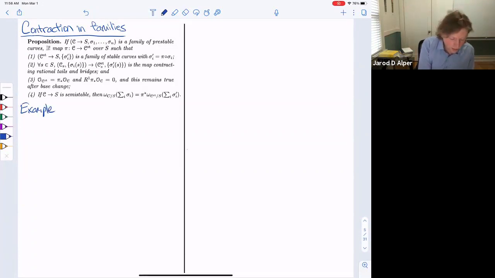Let's suppose we have a family of smooth curves degenerating to a curve with a rational tail, fibered over, say, a smooth curve.